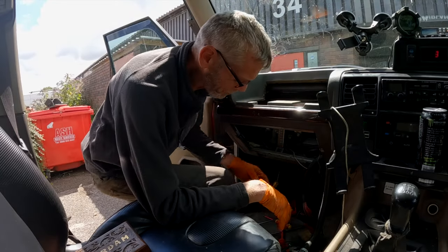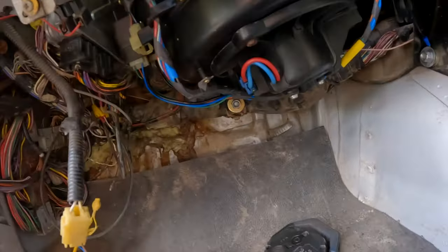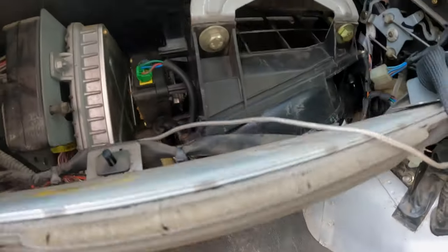Okay, so we've got the blower motor back in place now. It's a bit awkward, but as you can see, it's all slotted in. There's a bit in there, I don't know whether you can actually see where it fits in. Also in here where it fits in. So we've got it all sat in.